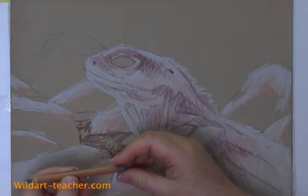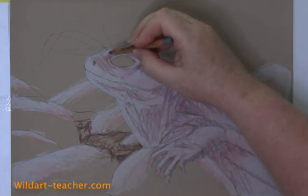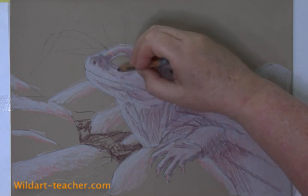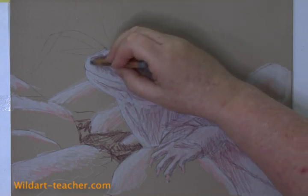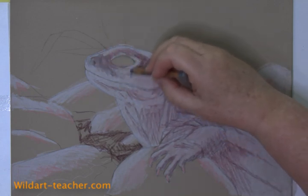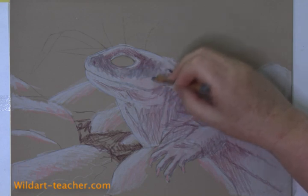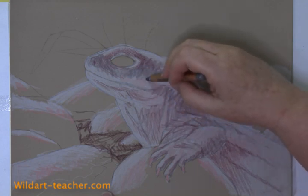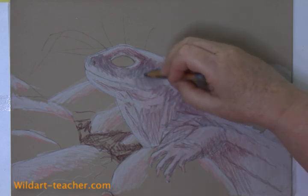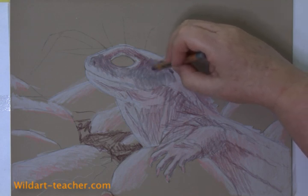Now let's get our grey, 273, and go over these shadow areas again, paying a little more attention and going outside of the caput mortuum where it needs to go. So it's more grey down here, so I'm just going to put some grey on here, up the top here.